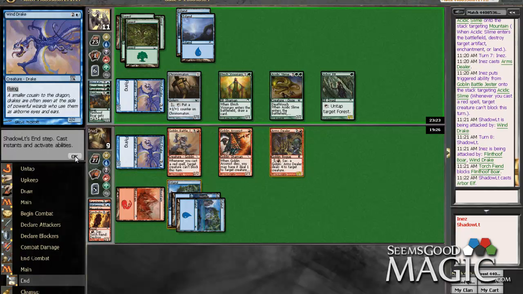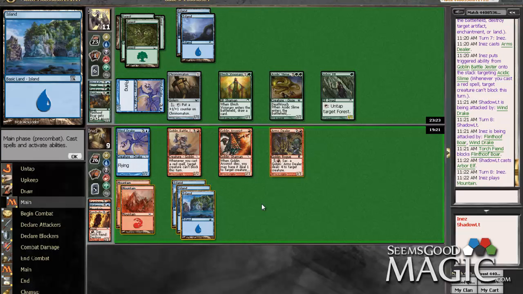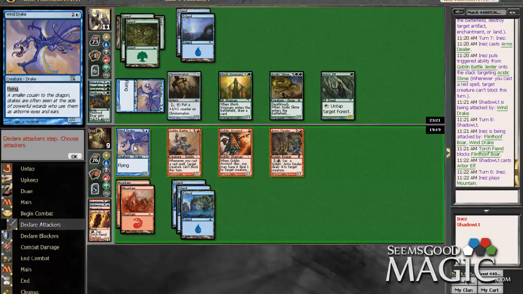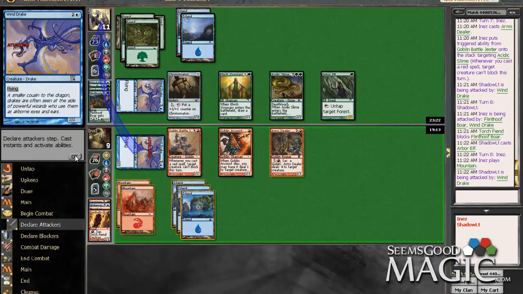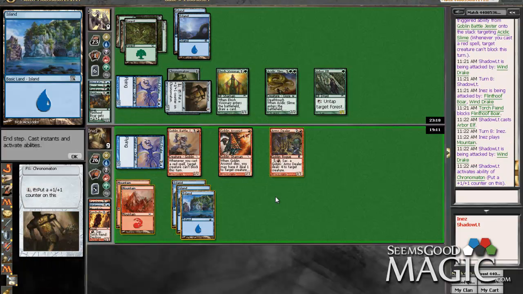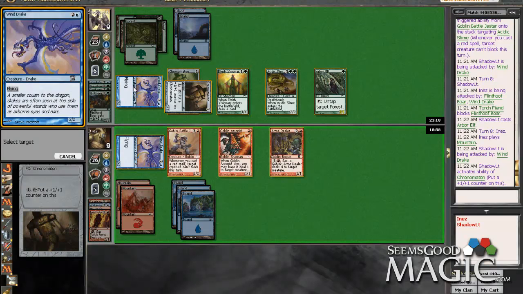He should pump the Chronometon now. Alright, so now we can blow up some stuff. That's pretty good. Alright, so now what we do is we blow up Arsonist. We're going to blow up the Windrake. I think, yeah, that's more important than the Slime.